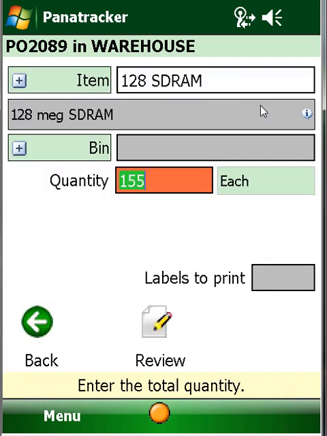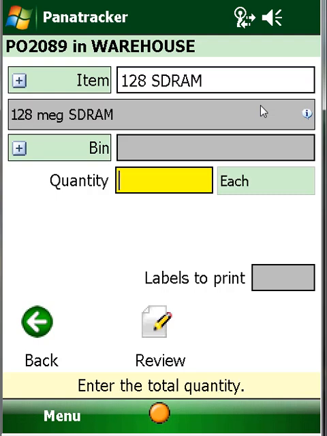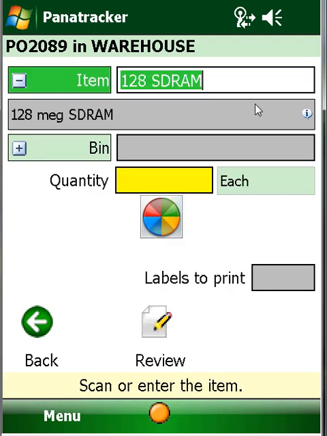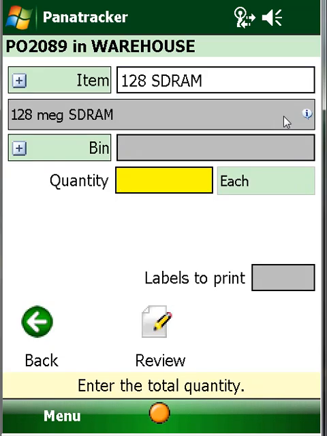I'll show this by typing in 34 now, and then we could go ahead and scan that same item and use my lookup list to show you now that my expected remaining quantity has been updated to 20 because I previously received 30. So I can now go ahead and I'm going to receive the balance of that as well.